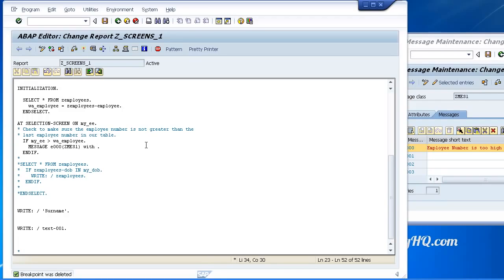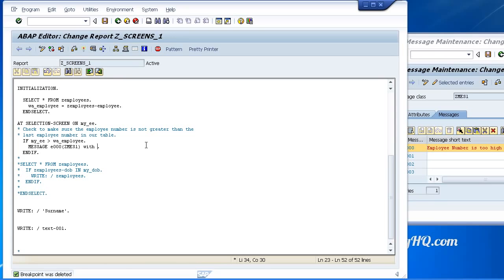It allows us to include up to 4 different operands or parameters that we can pass into our message. So for example, here we're displaying an error message based on the employee number field. Well, we can actually include the value that the user entered onto the screen to display inside our message.